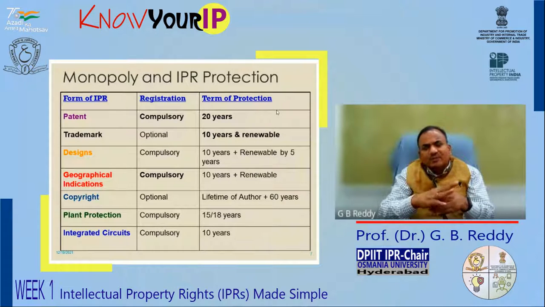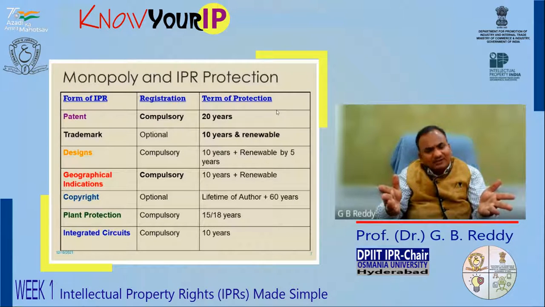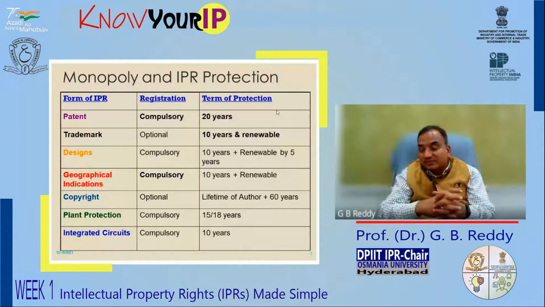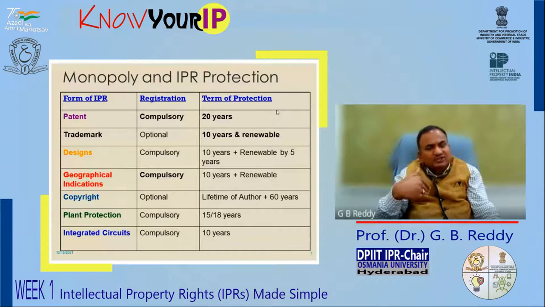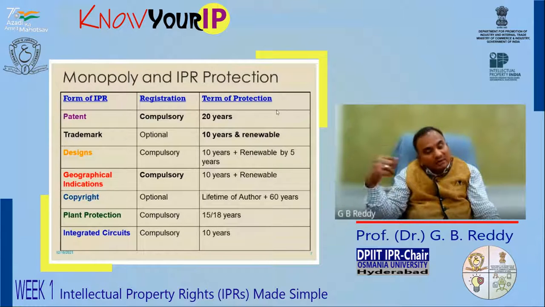Subject to these three conditions, patents are granted to inventions which may be processes or products. Two kinds of patents can be granted, and today in 2021 every invention is capable of being given process and product patent. Once granted, the patentee — the owner of the patent, who can be the inventor himself or someone who acquires the invention — can enjoy the monopoly for a period of 20 years from the date of its registration, which is the date of the application. Patents stay in the private domain for 20 years, then come into the public domain.